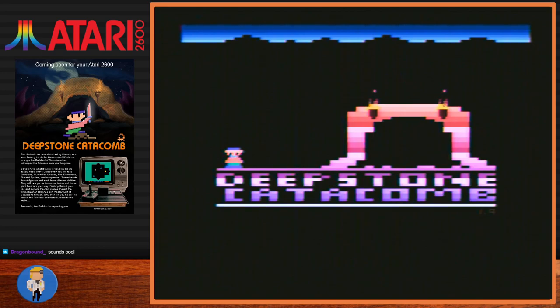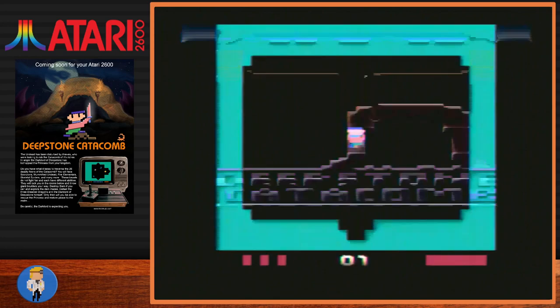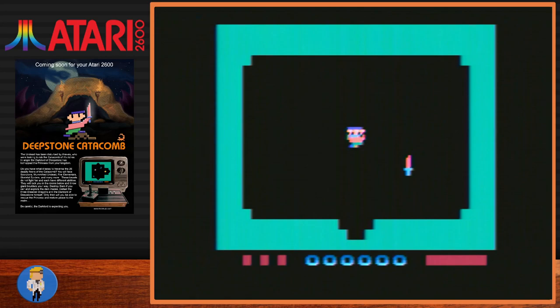But enough chit chat, enough of this jargon. Let's just get into the game, shall we? All right, let's do this. We're going into the catacomb, and the goal is to save the princess. There's a princess that was taken away by a dragon. Kind of like Mario in a way, but instead of Bowser.